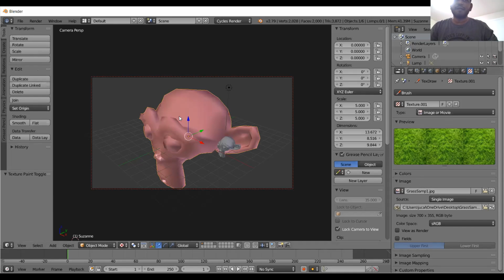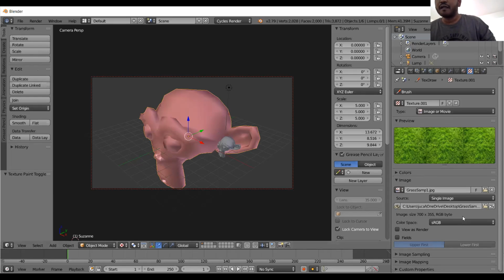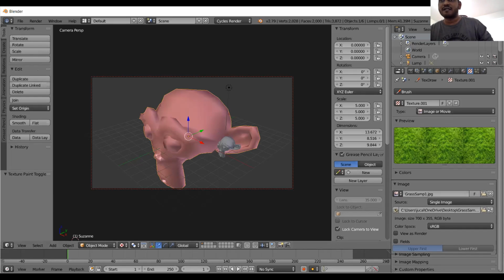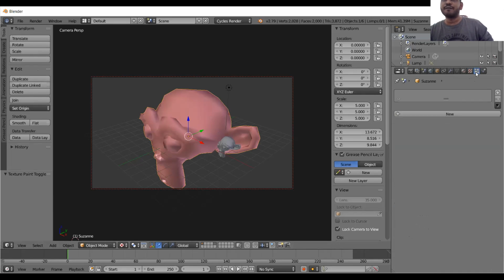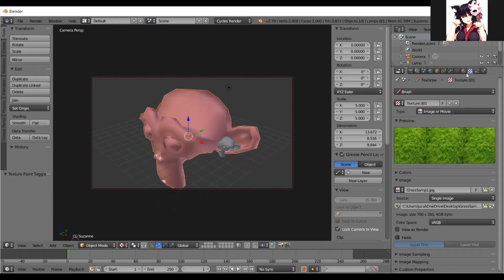You can see that it should be a grassy kind of monkey, but I'm not getting that. I'll check and tell you in the next class. So far, this is one. And go ahead. If you go to the node view, you can add an image texture, connect that node to the shader, and then to the material output.